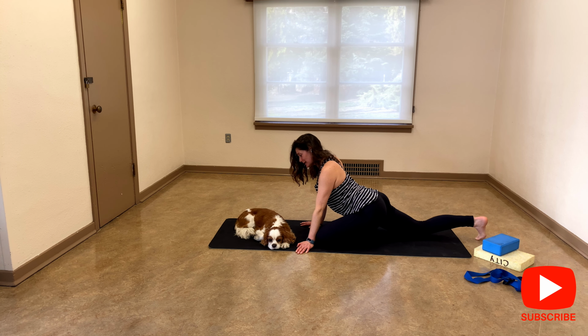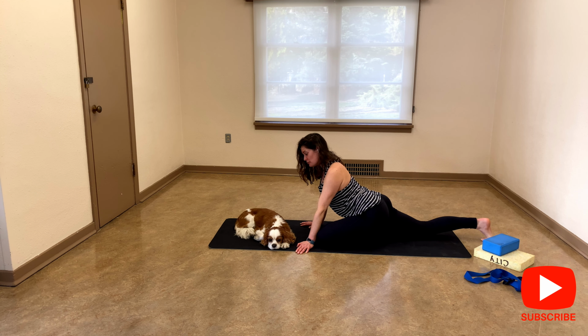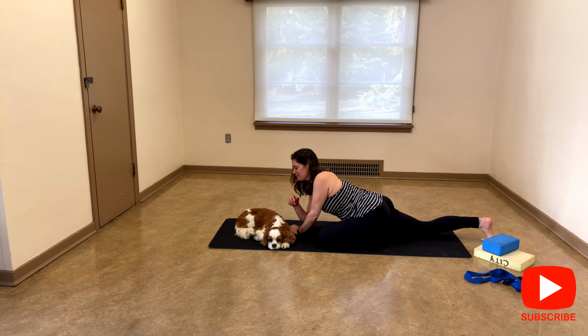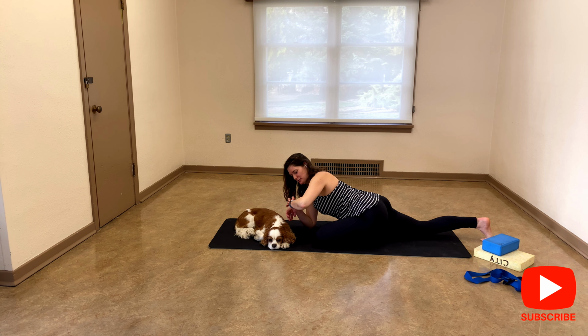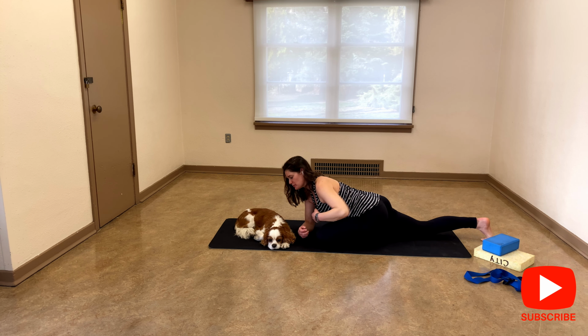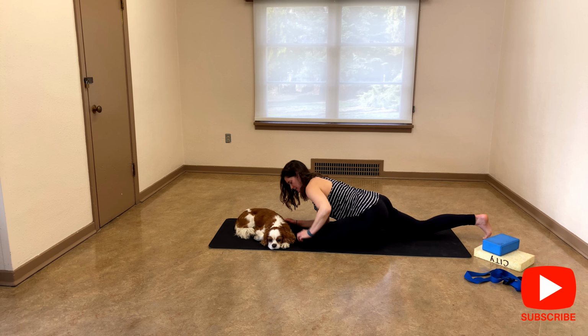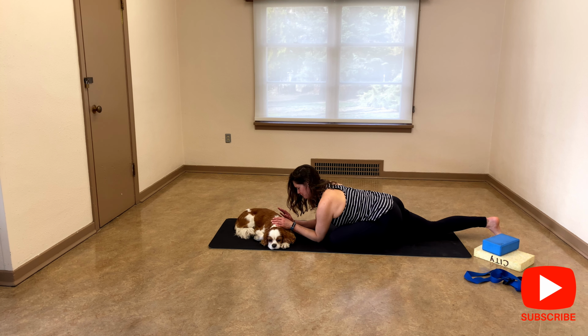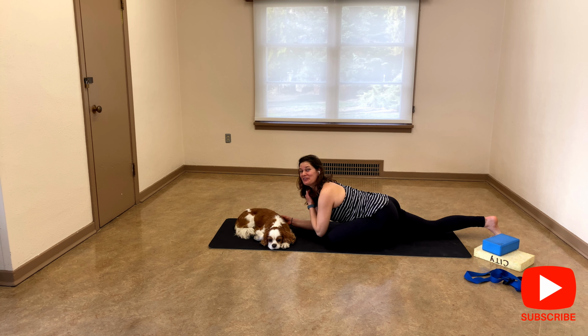There we go. And walk the leg as far as you can to feel the pelvis closer to your heel. When you're ready, keep the hips parallel to each other. And again, you can put the block here underneath your hip to keep your hips parallel to each other. I'm going to back up a little bit here. There we go. And we're going to inhale for 4.